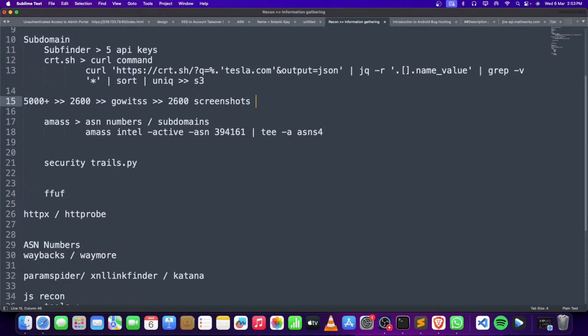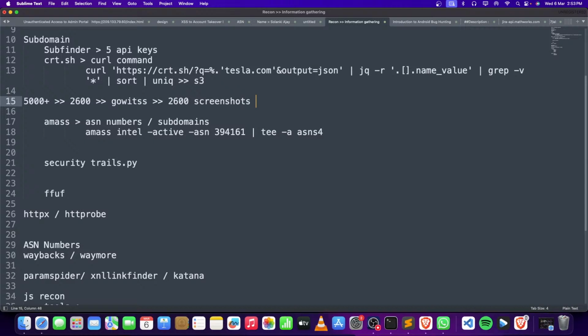Then what you can do is take a look at all of it, right? You need to spend time on recon because you need to understand it, right? And that's the main thing. If you know how to spend time on it, you can get good money off it. That's simple. So if you have screenshots, then rather than just app.domain.com, we'll have a lot of things.